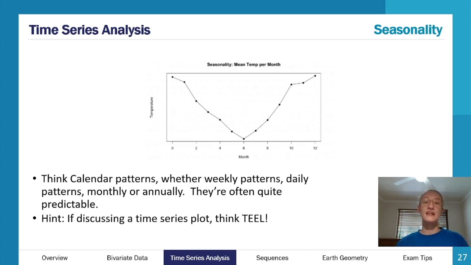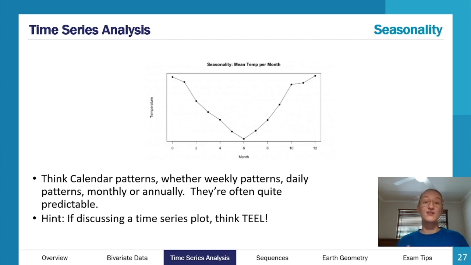describing what you're seeing in your time series plot, it's really, really important to make sure that you're actually giving evidence. And the evidence that you need to give is the numbers and the patterns and the trends that you're seeing in your time series plot or time series graph. For example, I'm seeing that low point around month 6. Those are all the types of things that you're going to be talking about.